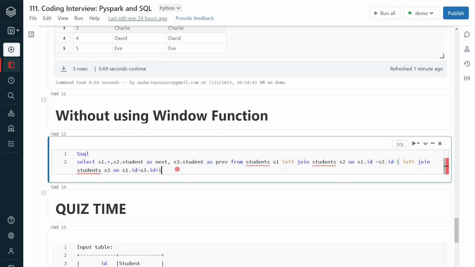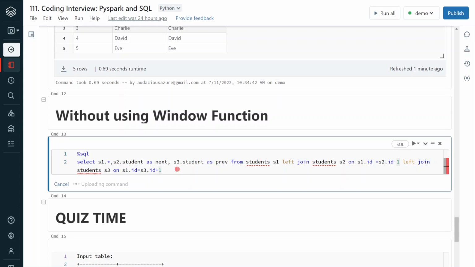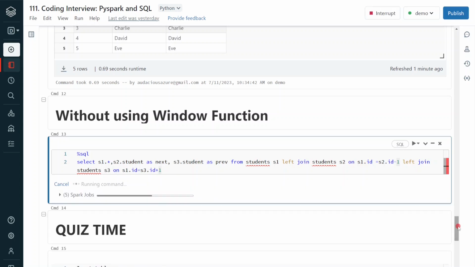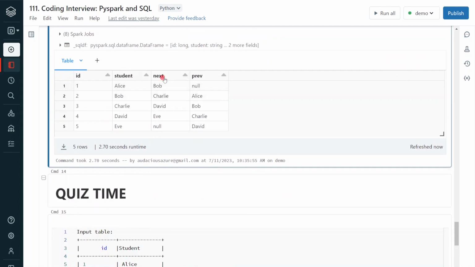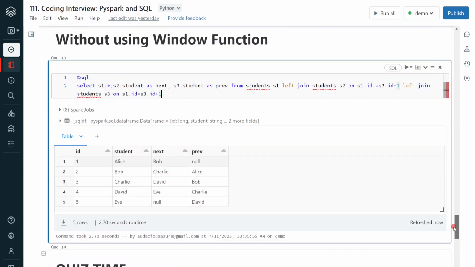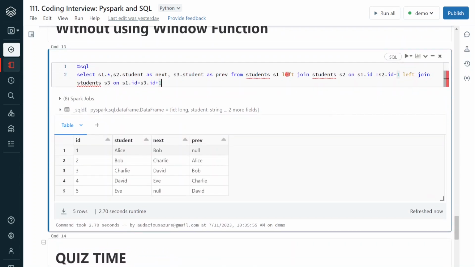And after that, we can use the case statement. It is going to be the same approach. So let me execute this step so that you can understand how it works. Here we can see we got the same output. Earlier we got the same output using window functions lead and lag. So here, without using lead and lag, I just used only the self join. After that, we can apply the case statement. You can refer to the above output. Then based on that, we can achieve this solution.